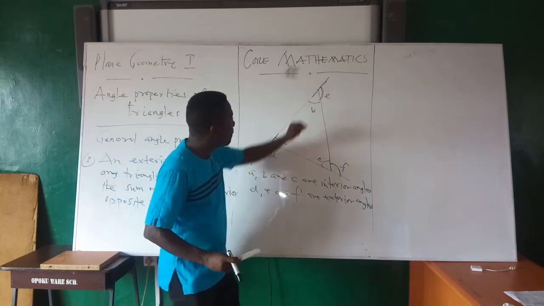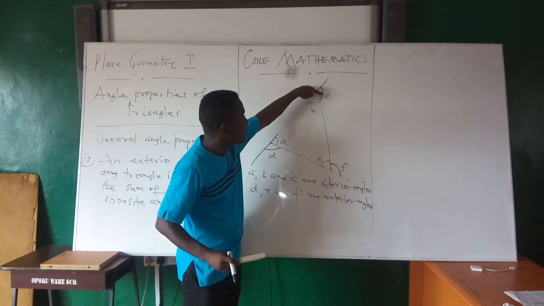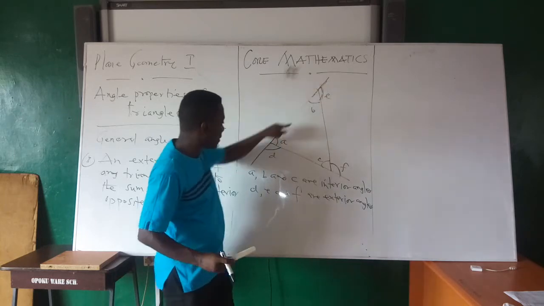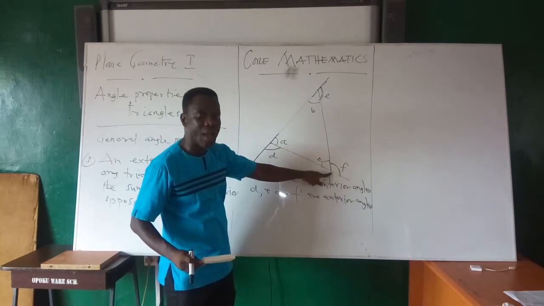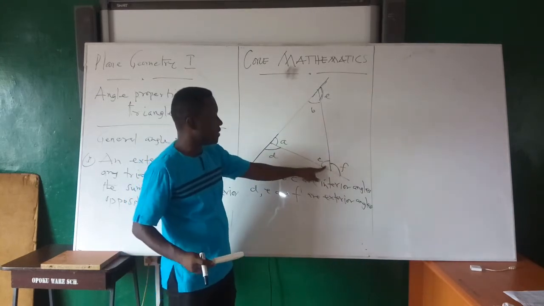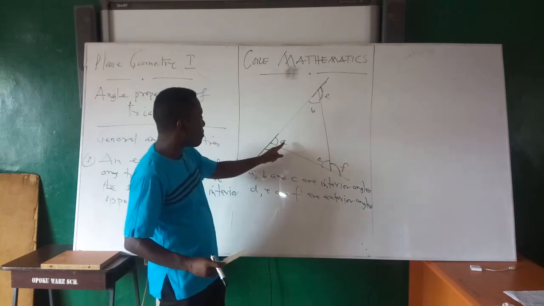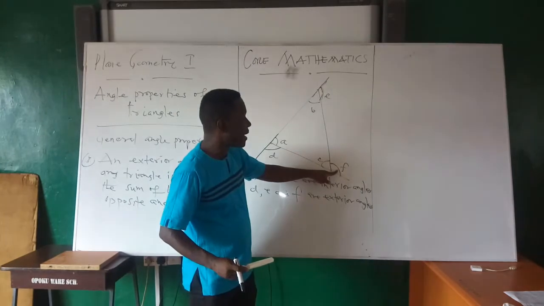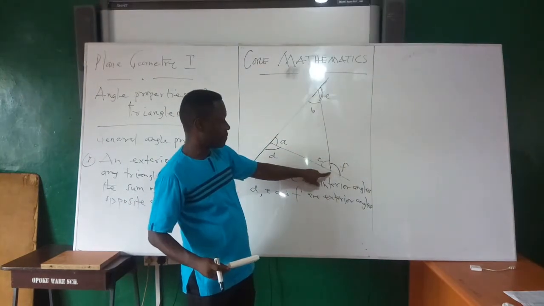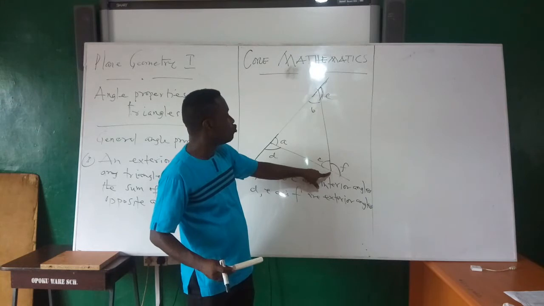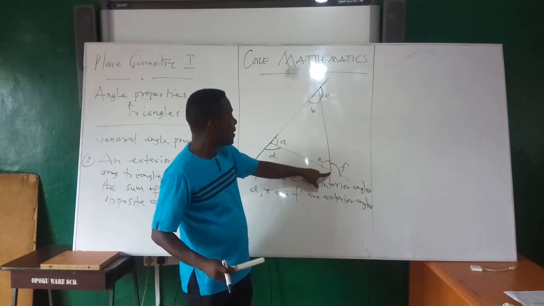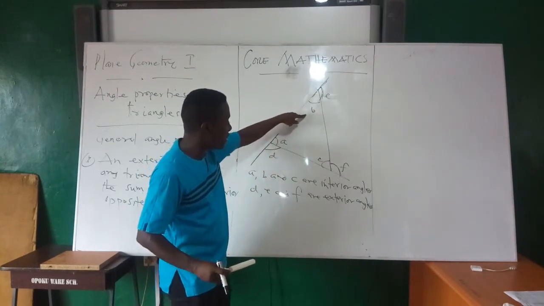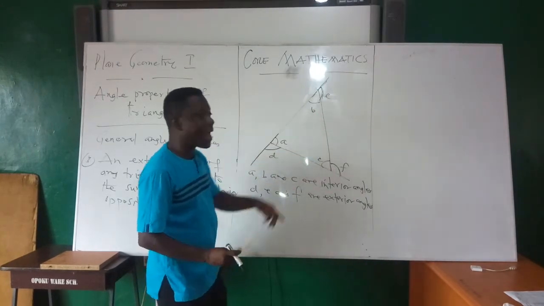In the same way, if I pick this exterior angle, it means that I am around this vertex. What are the two other vertices left? This one and this one. What are the interior angles there? They are A and C. And so E should be equal to the sum of A and C. And then finally, I'm looking at F. F is around this vertex. What are the two other vertices left? This one and this one. What are the two interior angles there? A and B. And so F should be equal to A plus B.